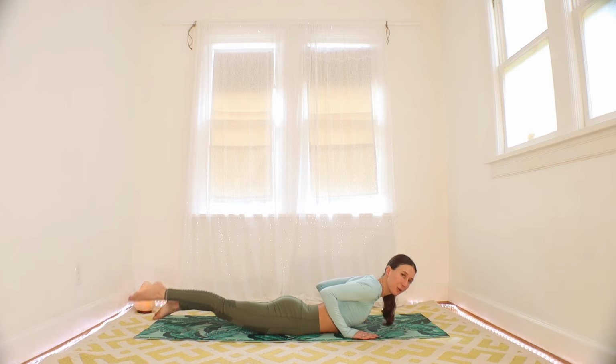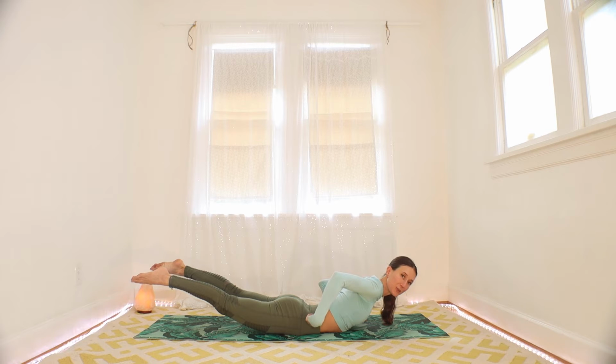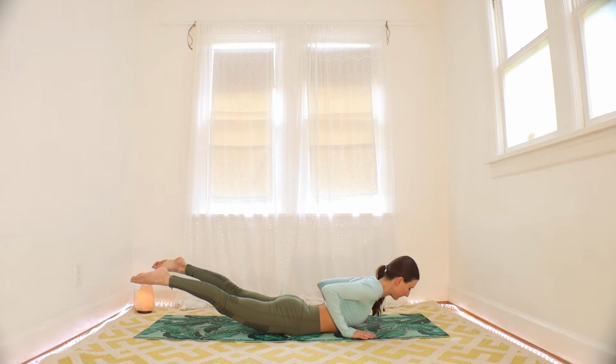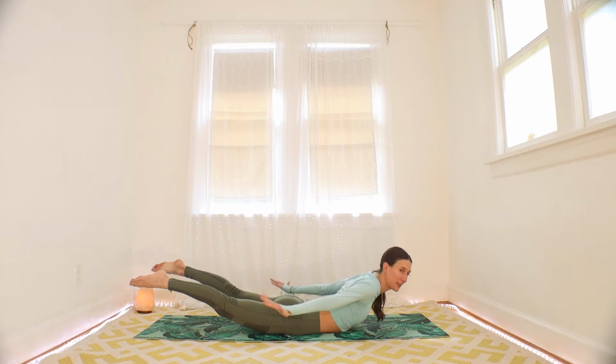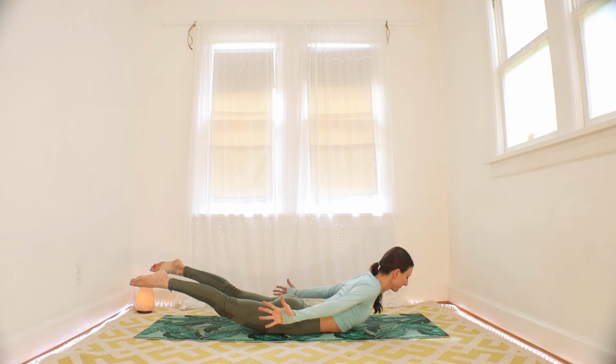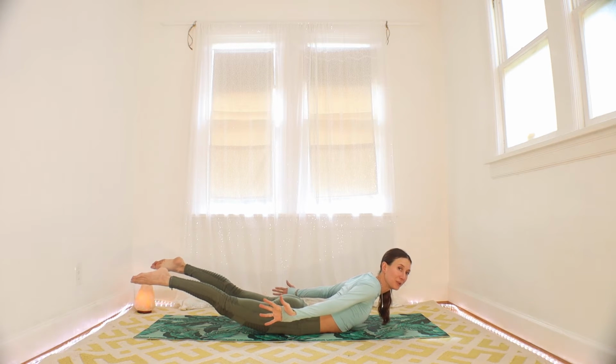Let's see about floating your legs here. You're going to go ahead and pick them up. Keep your belly muscles strong here, like you're trying to lift your belly up away from the floor. That'll keep your low back safe. If everything's going great, yogis, reach your hands behind you and point those thumbs up at the sky so your palms face out. Hold and breathe here. Using your back muscles to keep you lifted.